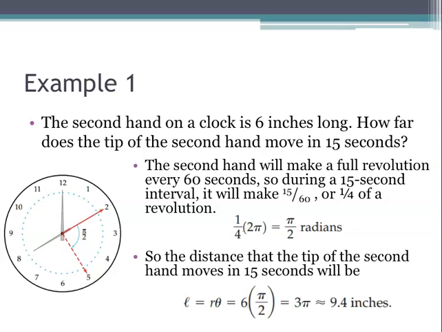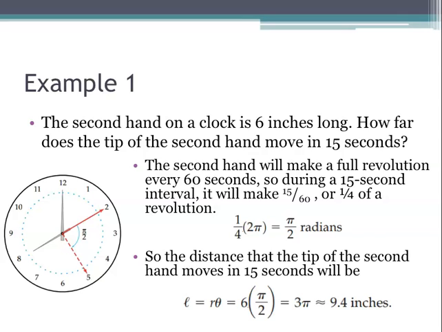Now, last lesson I had said when you're working in radians, you should keep it in terms of pi. Now, we did keep it in terms of pi, but then once we're trying to find the arc length, we're actually trying to find a measure. It'll be much easier to express it as, for example, 9.4, which is something more tangible than 3 times pi, right? With 3 times pi, you're still kind of thinking, well, how far exactly is that? You still have to multiply that. So go ahead and feel free to multiply that out. So 9.4 inches.